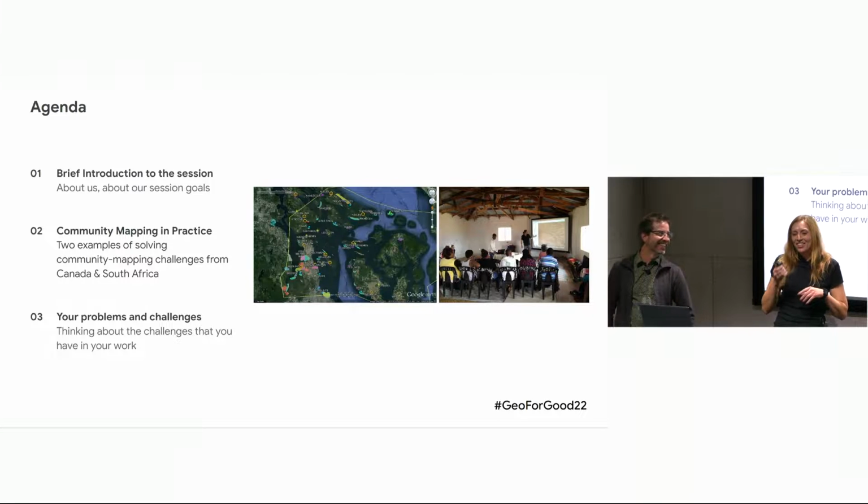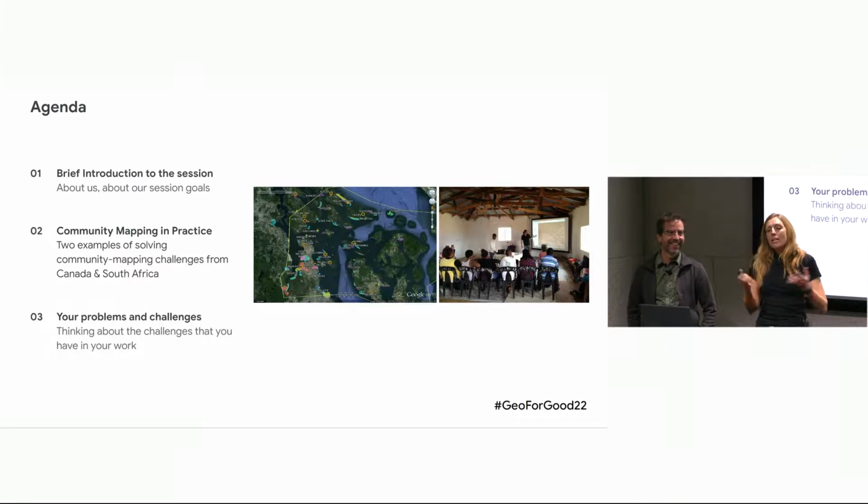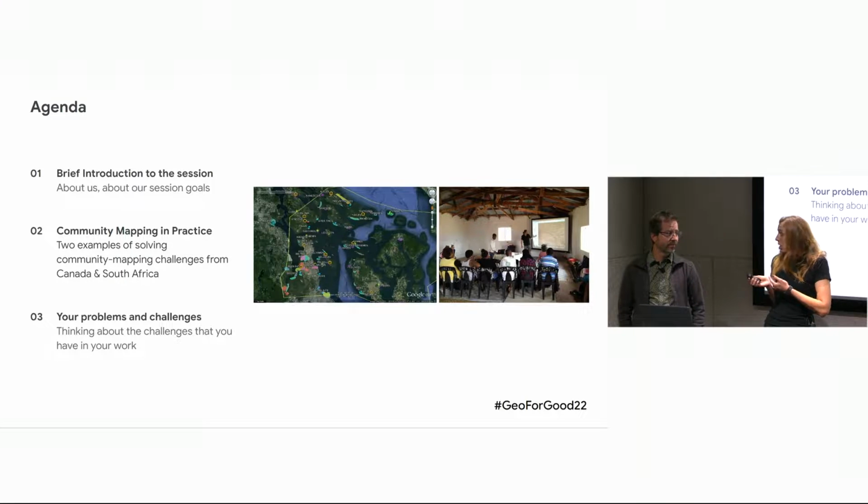Community mapping is a pretty broad term. The way that we are using it today in this presentation, we're talking mostly about mapping with Indigenous communities and local communities, but it can be broader than that, of course. So I was wondering if anyone would like to share what kind of community mapping they do. How many people do community mapping in the audience? Okay, great. What kind of communities do you work with?